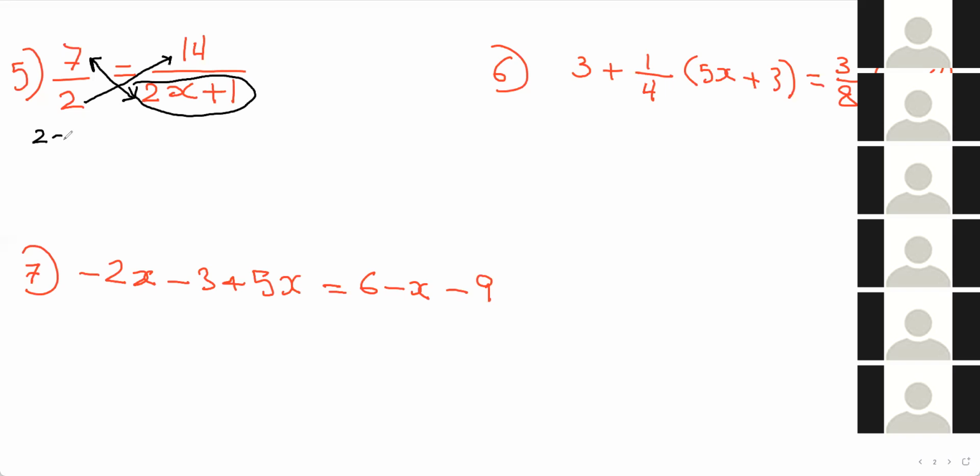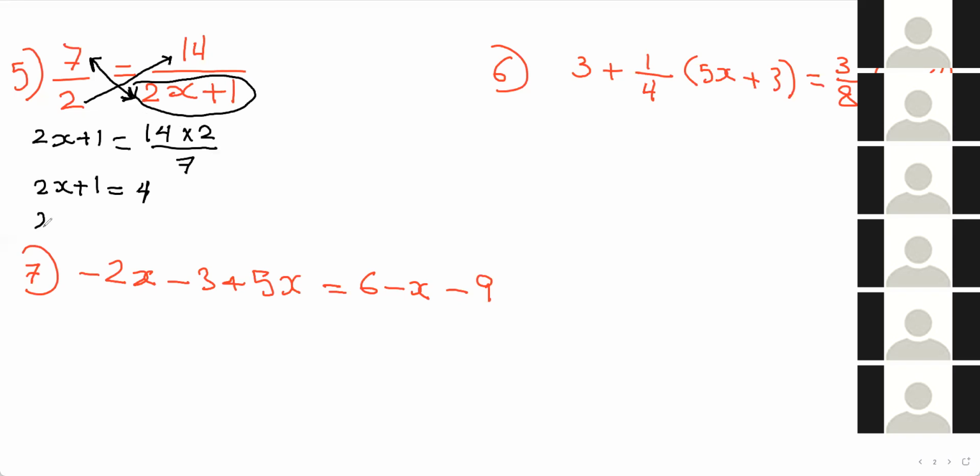So the 2x went where the 7 is, and simultaneously the 2 went to where the 14 is, and cross multiply, so you have to multiply it in there, and then the 7 went where the 2x plus 1 is, and that's 7. Okay. Now, 2x plus 1 gives you 28 divided by 7 is 4, or just 7 goes into itself, 1 goes into 14 twice, 2 times 2 is 4.